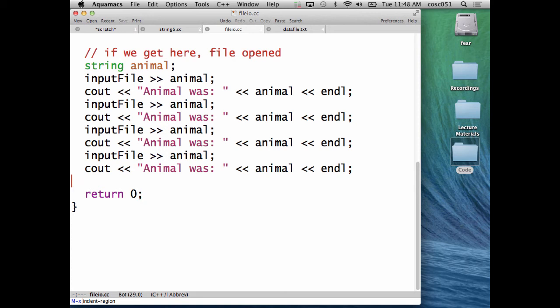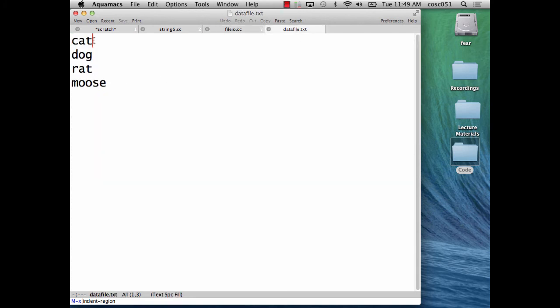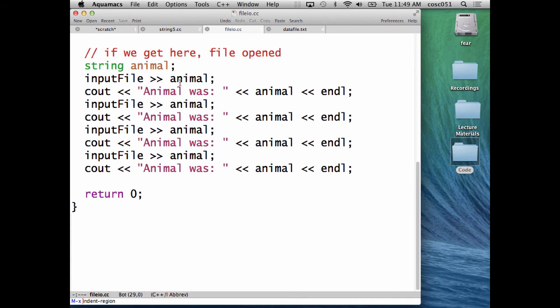The first thing that it can get that doesn't have spaces is cat. Then it breaks on the return and outputs cat. The next one says, okay, what do we read from there? It goes, well, I just finished reading cat, so I have to read something else. The next thing I can get up to a space, a tab or a return, is dog. The next thing is rat. The next thing is moose. So each one of these lines will read one item and output it.